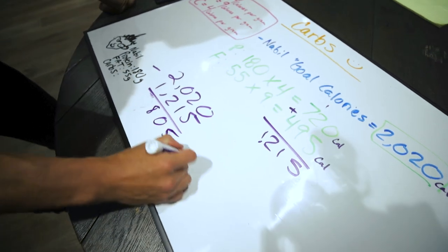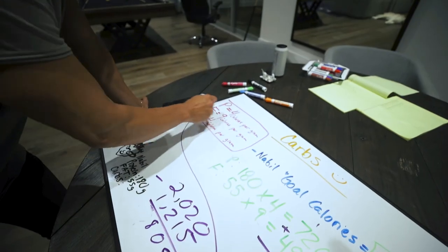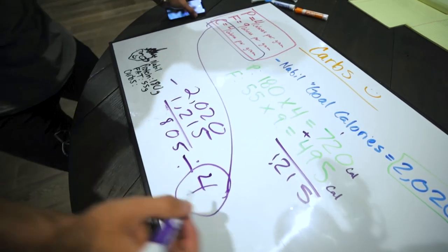From here, we divide this by 4, and we do 4 because, again, a carb has 4 calories per gram. 805 divided by 4 is going to be, I believe, 201 grams.